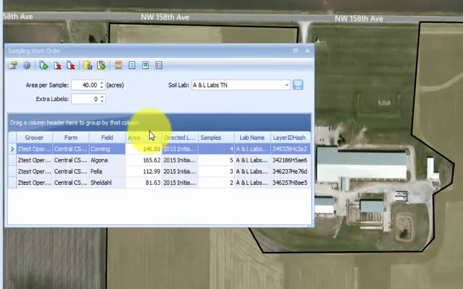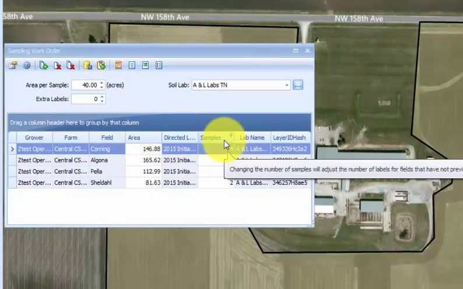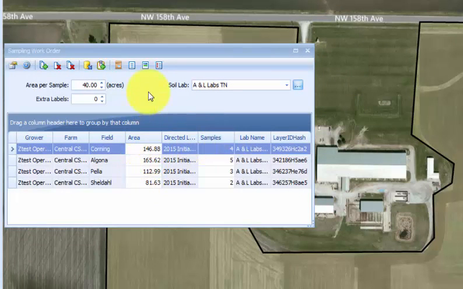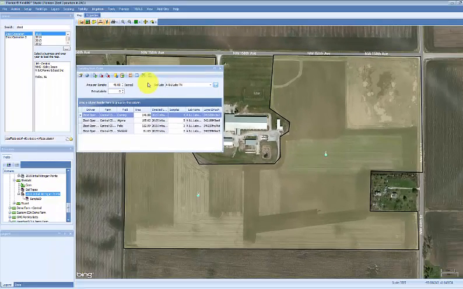Okay. So now we have created the work order. We've gone ahead and created the sample points. We can also click on the preview field sheet and also the preview master sheet if necessary. Those are a couple extra reports that can be created to help check out the work that you're doing in the field.